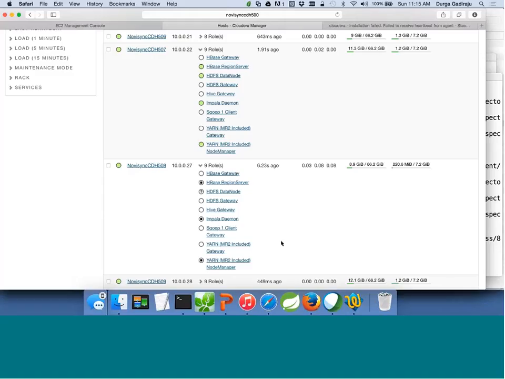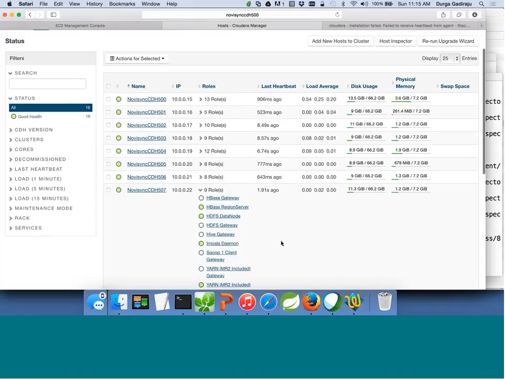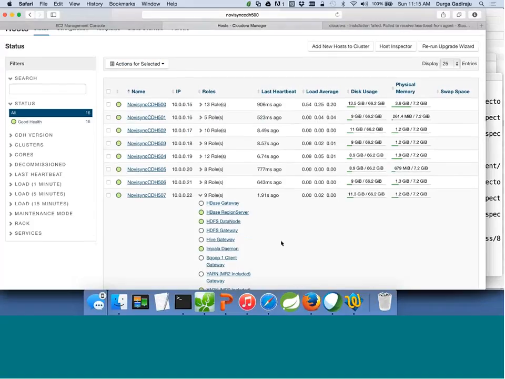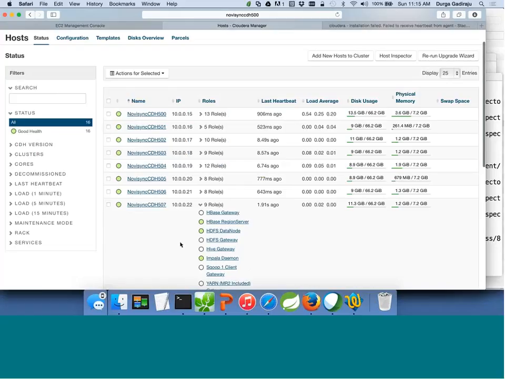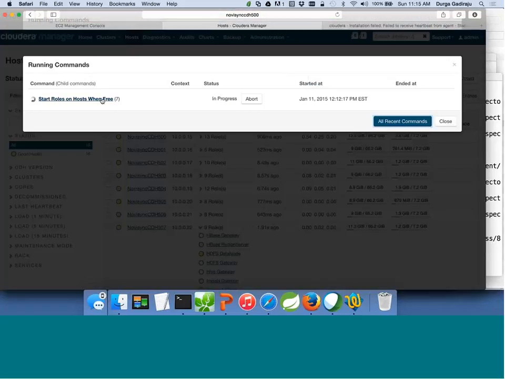So you can apply to multiple nodes in one shot. Typically you will be adding a group of nodes rather than adding one node at a time. You will be adding several nodes at a time, and then you can apply the respective template to apply the roles for a given set of nodes. Okay, so now 501 is just a gateway, and 508 we have configured as slaves.